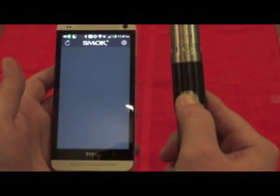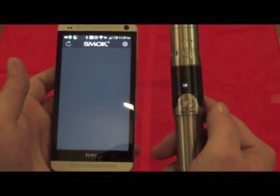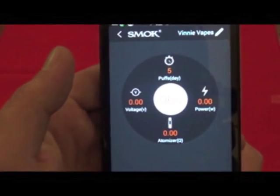Alright, so let's dig into this Bluetooth. Again, 5 clicks over here on the BEC brings up Bluetooth. Off, on. Easy as that. Over on your phone, search brings you right into Vinnie Vapes. Now check this out. Let's zoom in on this.